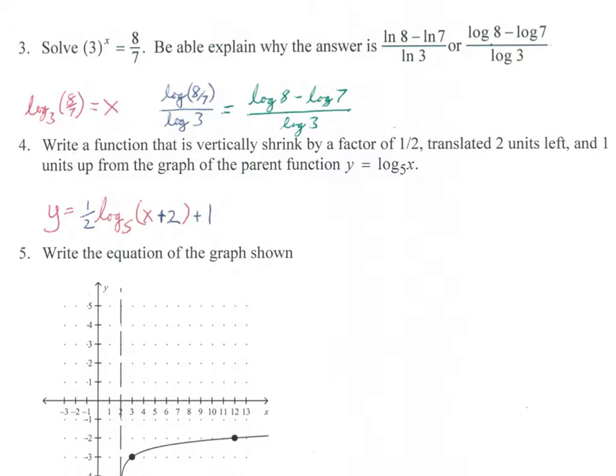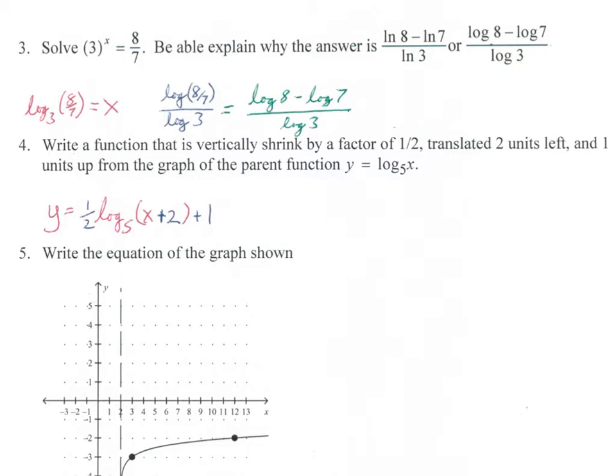Alrighty, for this next problem, we're going to solve this. But our answers are going to look like one of these. So let me show you how that works. Basically, this is all ready to solve. So what we have to do is put the word log in front and switch the x and the 8/7. See right here? Put the word log in front. The 8/7 is what's inside the log. The 3 is the base, and the x. We switched those two, and so we got x equals. That's all we did to solve. We just changed it to a log.